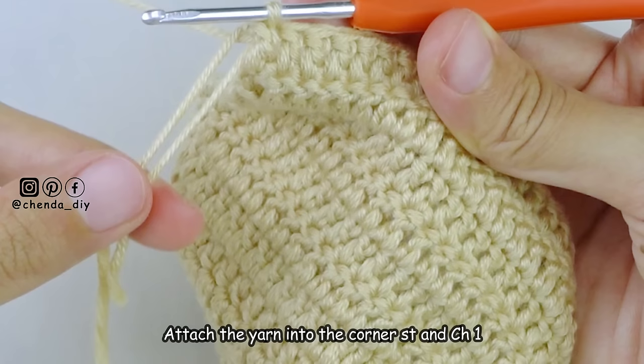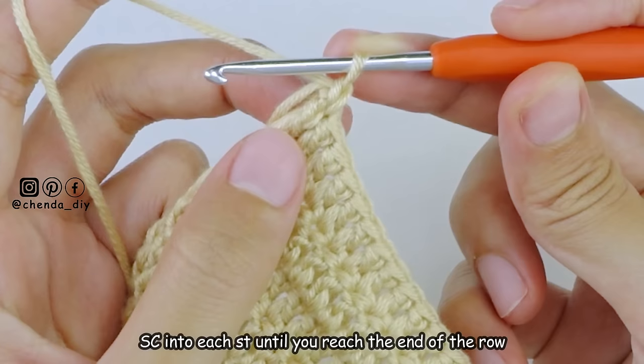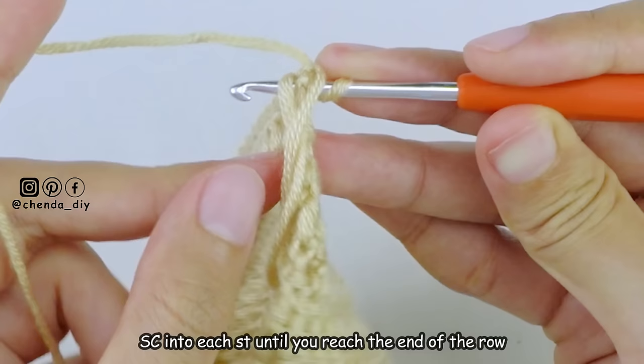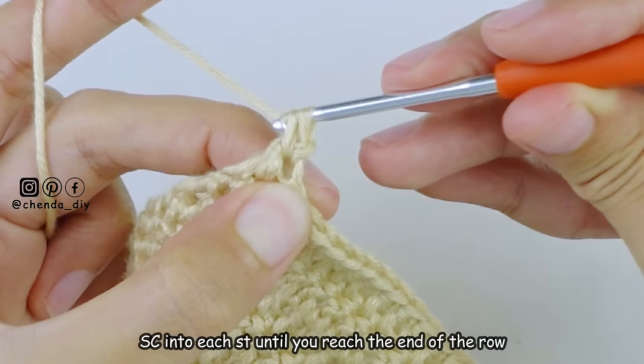After you have attached the yarn into the corner stitch, then chain 1 and make single crochet into the same loop with chain 1. To make single crochet, insert a hook into the loop, yarn over and pull up a loop, and now you have 2 loops on your hook. Yarn over and pull through all 2 loops.